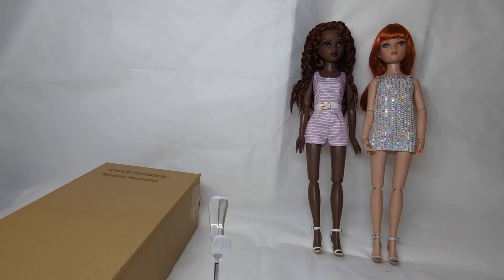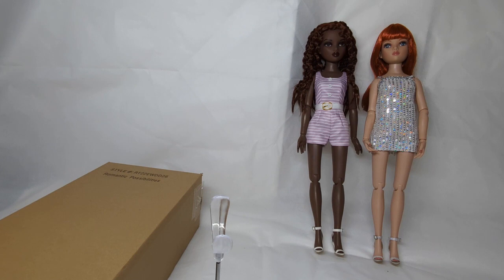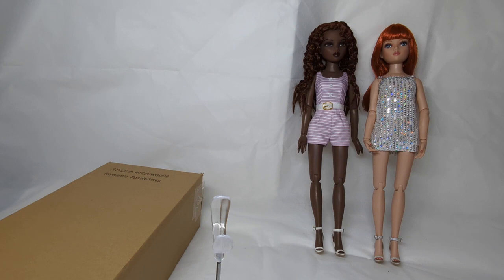So there's Neema and Ellowyne side by side, all dressed. Again, it took me quite a while to get those fiddly little buckles done up. So I guess one little gripe I would have with these dolls is that, considering they have really basic shoes, maybe we could get some shoes that don't have fiddly little buckles. Even if they just had 2 or 3 straps over the toes, they wouldn't be quite as stable, but it would be so much easier to get on.